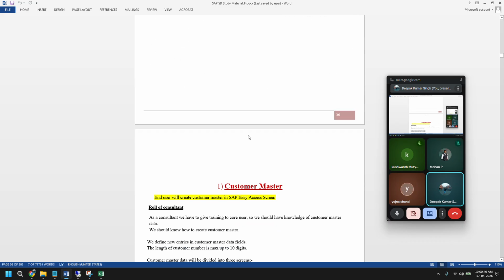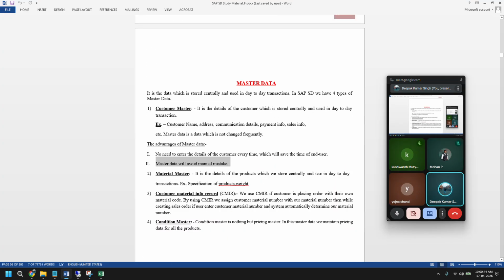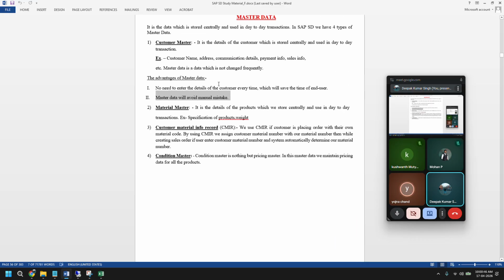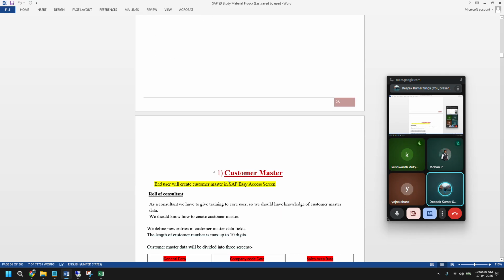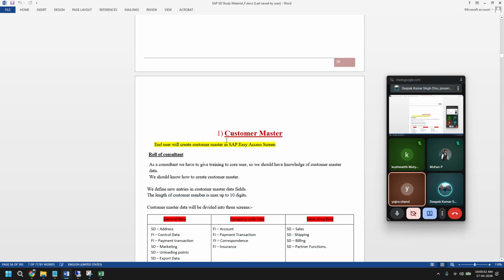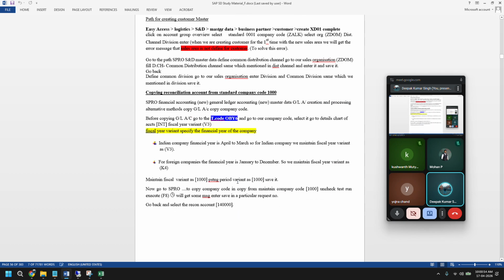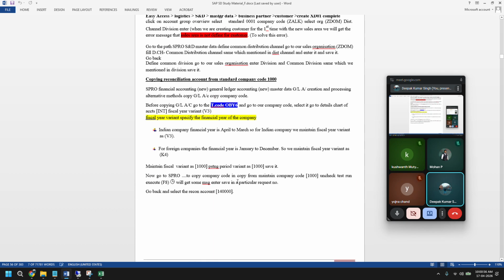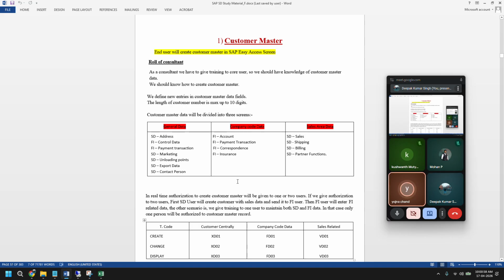Let's stop here only. Tomorrow we'll see one by one. Yes, at the high level, these are four master data. Now we will see one by one what all roles we have, what is customer master, and what is material master. We'll see one by one. Yeah, tomorrow means, Deepak, the next day, tomorrow actually, is Saturday.